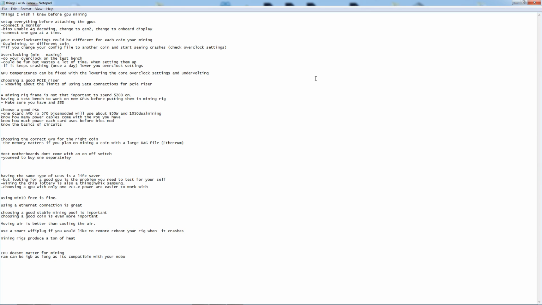Anytime you are going to set up a mining rig, it's best that you do not connect your GPUs before starting it up. Set up your mining rig with the monitor, change the BIOS settings, and make sure you update your BIOS. Then change a couple of settings in your BIOS: enable 4G decoding, change to Gen 2 for PCIe, and change the onboard display. Those are the three things I change on my motherboard.